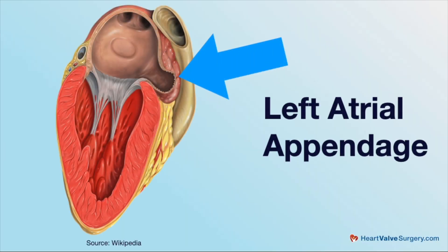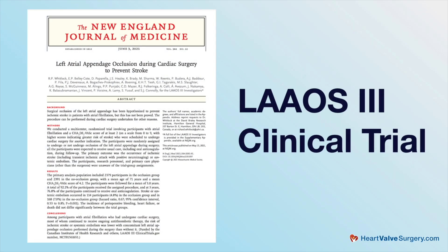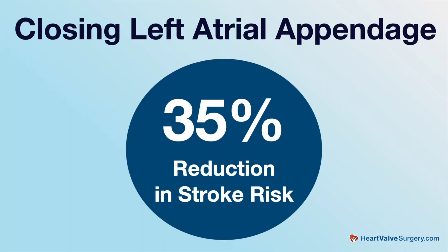A really important part is we close the left atrial appendage, where the blood clots form, and that is what reduces the strokes. There's some new research — a new study called LAAOS3. It's about patients that have atrial fib going through heart valve surgery, coronary bypass, or any kind of open heart operation. They did a big study, followed patients for years. Half of them had that left atrial appendage closed — it reduced their risk of stroke by 35%. So if a patient has atrial fib and is going in for open heart surgery, they should be having this discussion with their doctor about treating it while they're there.